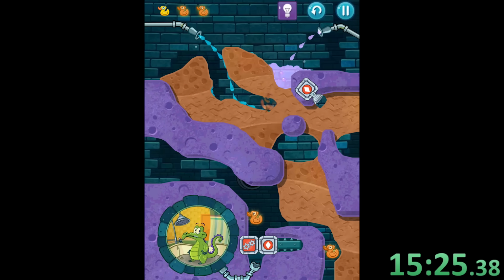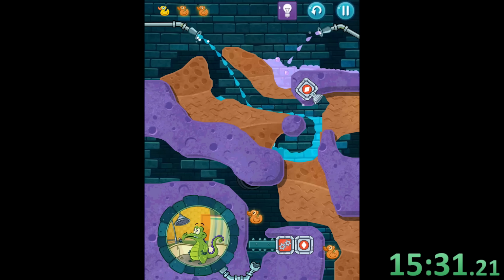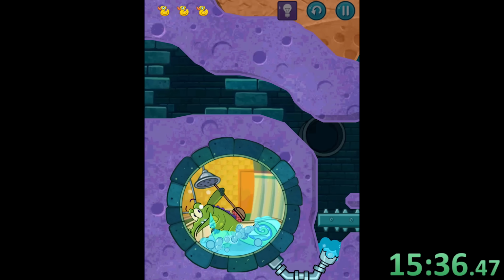What I'm going to want to do is get that duck, go all the way to that button as well, and then we can make this water head down here, and we're going to want it to go over there while some of the water goes to the other duck so we can get the last duck while the cutscene happens again. I always love when that happens.